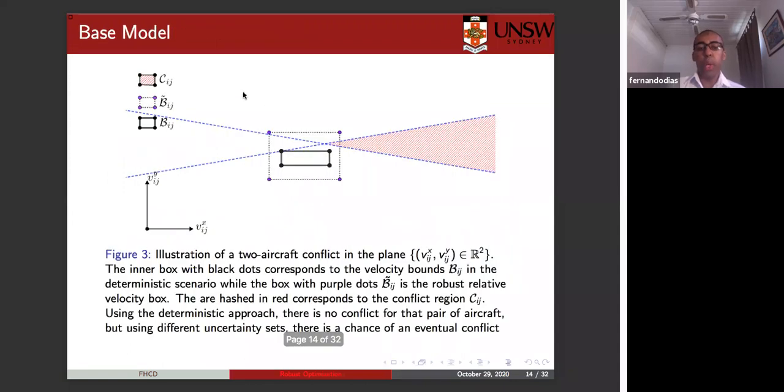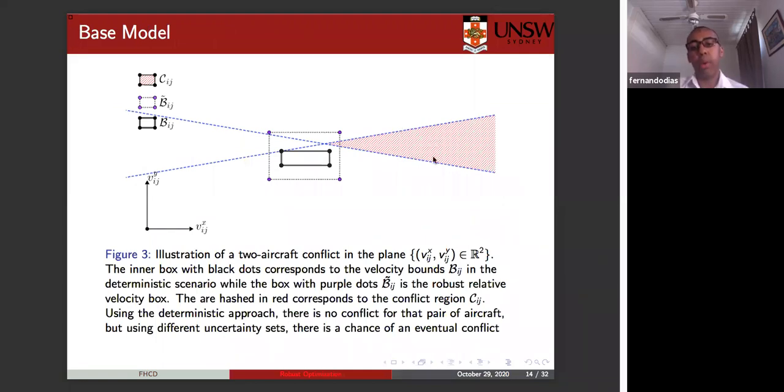So if we plot one example of two aircraft, in blue we will have the same set of linear constraints. Those constraints don't depend on these random effects, so the blue lines over here will be absolutely the same.